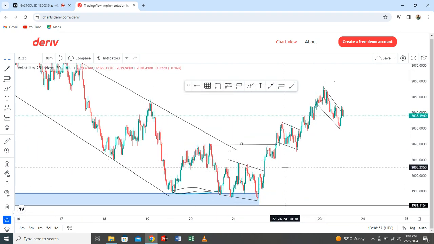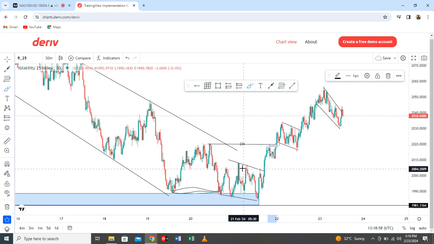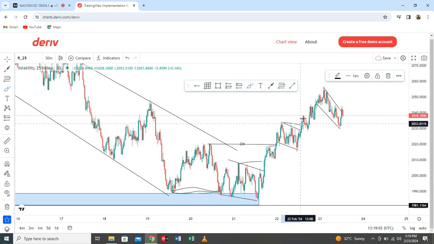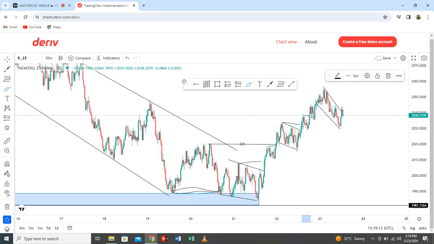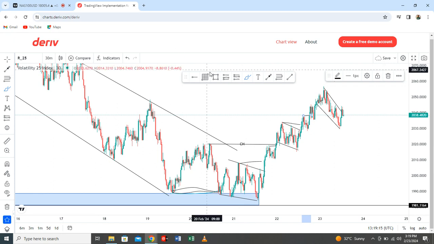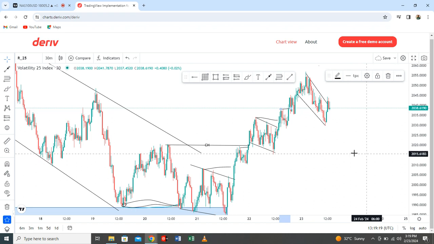Okay. But then, not forgetting that we do have a break of structure here. We have a break of structure here. We have a break of structure. We have multiple breaks of structure, guys, as the price moves in a series of an impulse and a correction, or a series of higher highs and higher lows when it is moving to the upside, guys. Yeah. So now I want to mix my Falcon with SMC, guys.